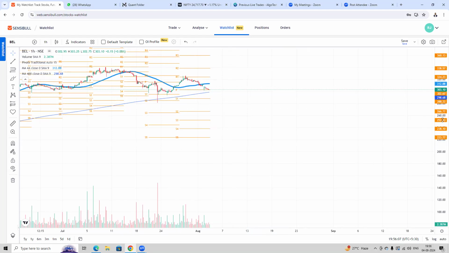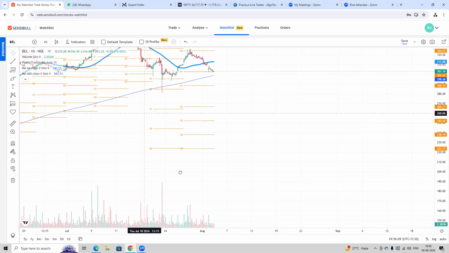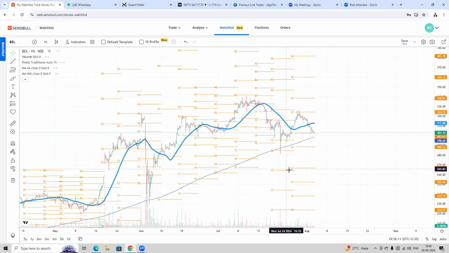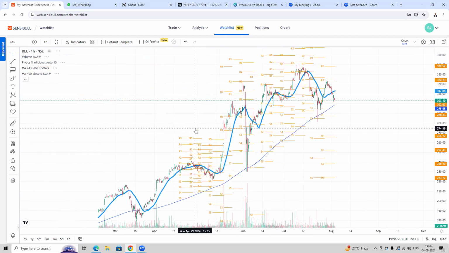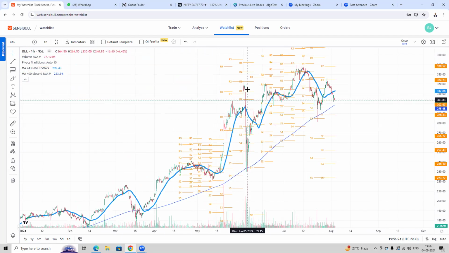With this kind of setup, it is a reverse trend. It is just lacking some volume, and it will increase if it breaks down. Yes, definitely it will, because it has already gone up. You can see here where the entry was. You can just see the spike here. What happens whenever there is a trend reversal? It is already in a downtrend below the 44. Here it was an uptrend.